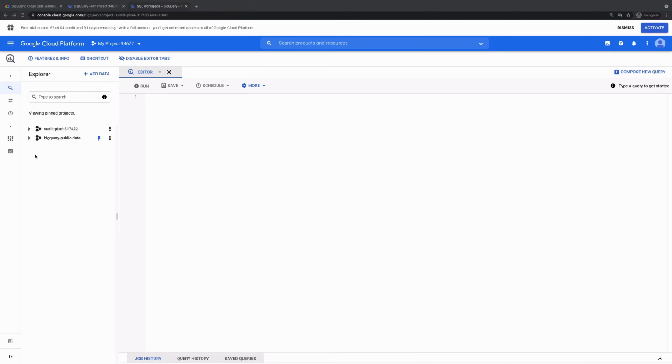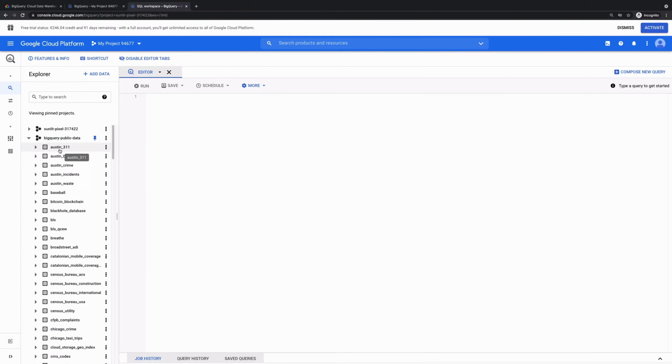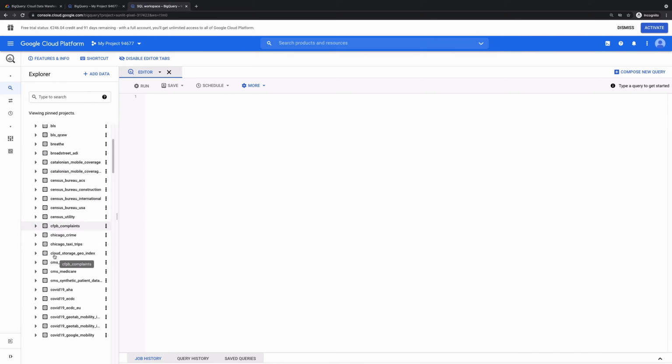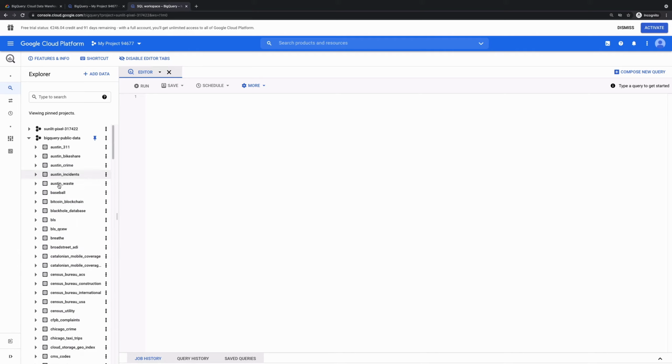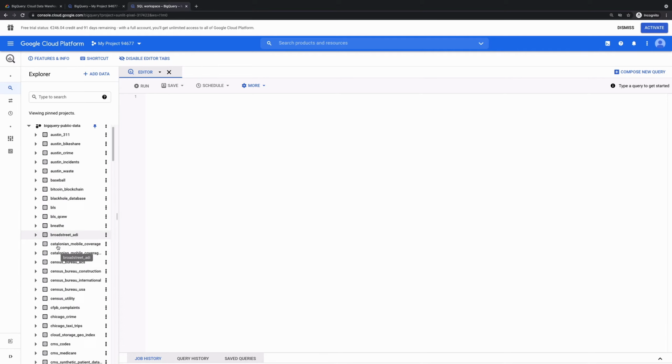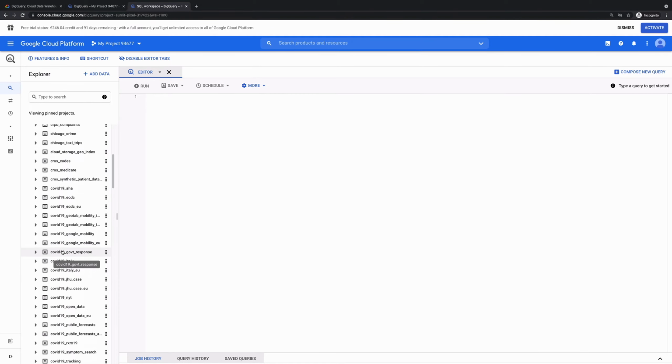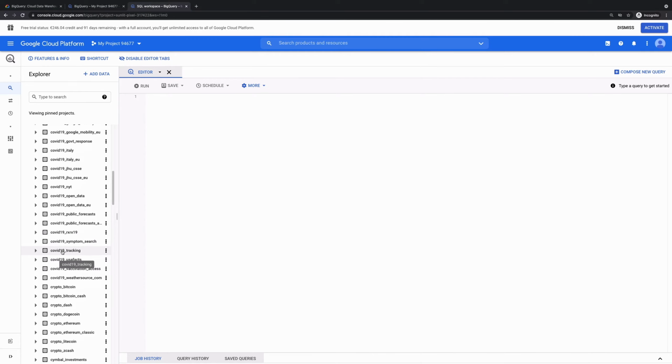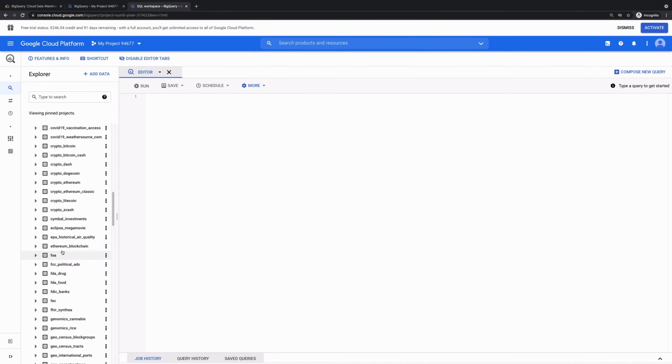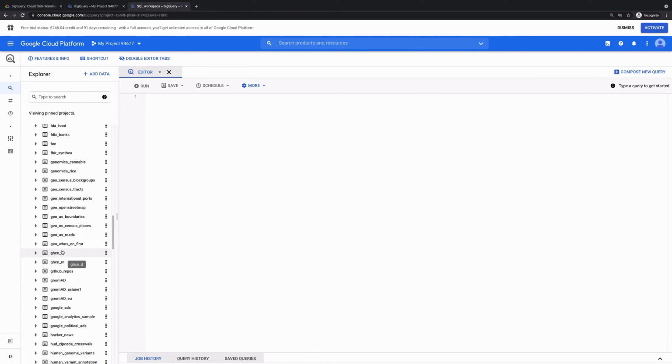From here you see the BigQuery public data folder, and when you drill down, you see another set of folders, and then you can drill down further and you see the data set itself. When you are looking for a certain data set, you can go through an alphabetical arrangement. We're looking for the London crime data set, so we will scroll down till we get to the L, and here we get to the L.